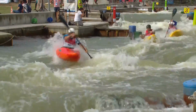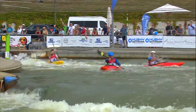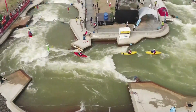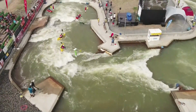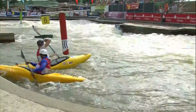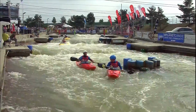Those two on track to make it into the final. And at the moment, it is Zaziablo of Poland in bib number 4 who's trying to chase them down desperately to keep his hopes of a place in the final. Well, Etienne Chappell successfully through the roll zone now and has an extended lead now over Fredrik Vahlund of Sweden. So this is the critical section. This is where there is the opportunity to try and sneak through on the final upstream gate. But it looks like Fredrik Vahlund and Etienne Chappell are clean through the course. So they will progress through into the final.